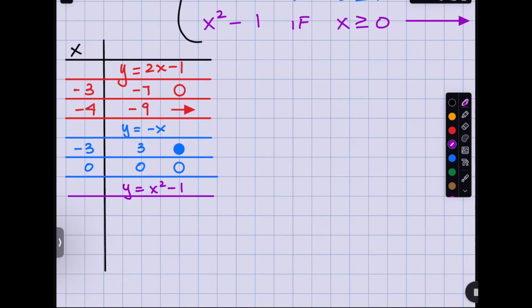All right, so the next one is a parabola. So that means there's a curve to it, which means that I need at least 3 points. Right? With 2 points, I don't know how it curves. So I need a third point to guide me under the curve. Okay? That's number one. So the next question is, what x value should I use? I should use 0, 1, 2. Okay? 0, 1, 2. If I plug in 0, what am I going to get?